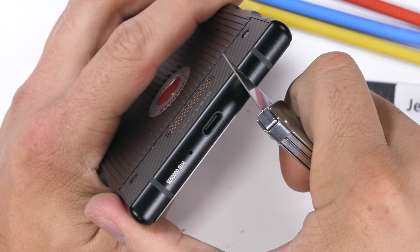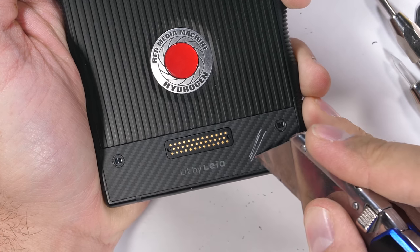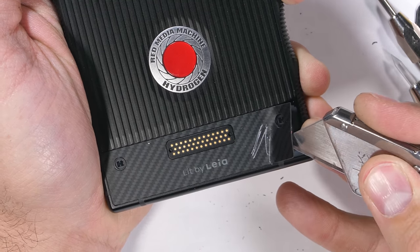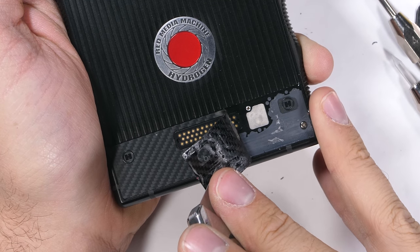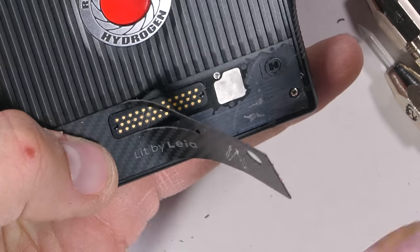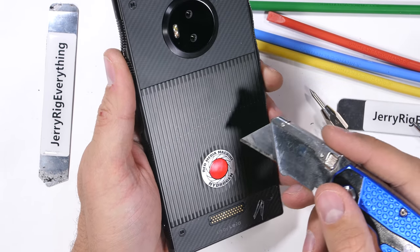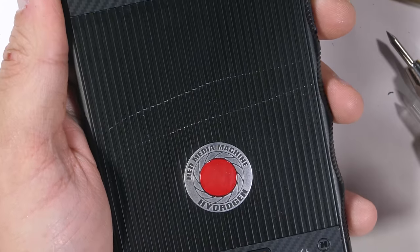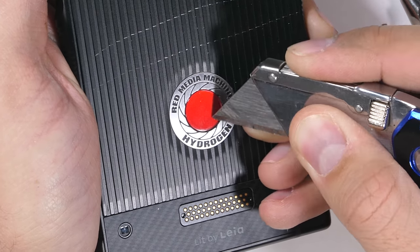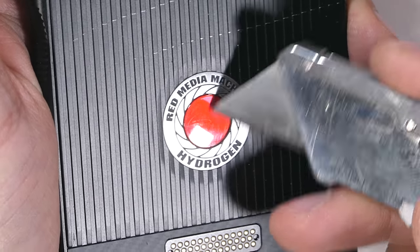On the back, Red has put a lot of emphasis on their industrial aluminum design with durable Kevlar panels — though I'm not sure what they mean by durable, as it scratches about the same level as plastic and peels up like a giant sticker. At least the copper accessory attachment pad doesn't peel off. The thick ribbed aluminum backplate is all metal — you can see the silver shine through under the black coating. I wonder if these ribs will help guide the hypothetical accessories into place when they become available. The Red Media Machine logo is made from metal with an unscratchable red inlay in the center.